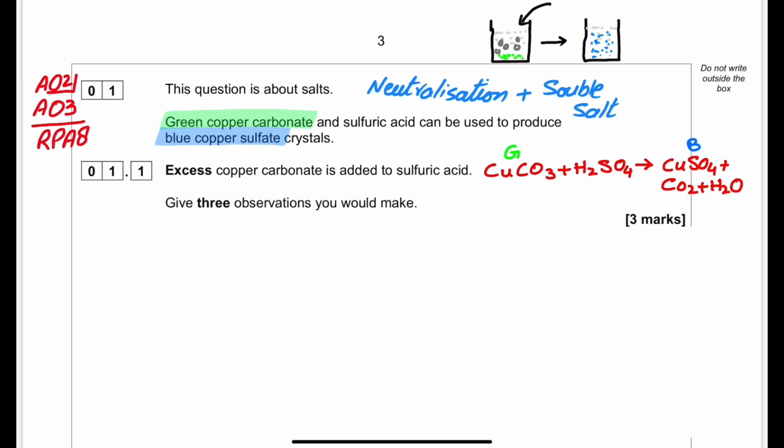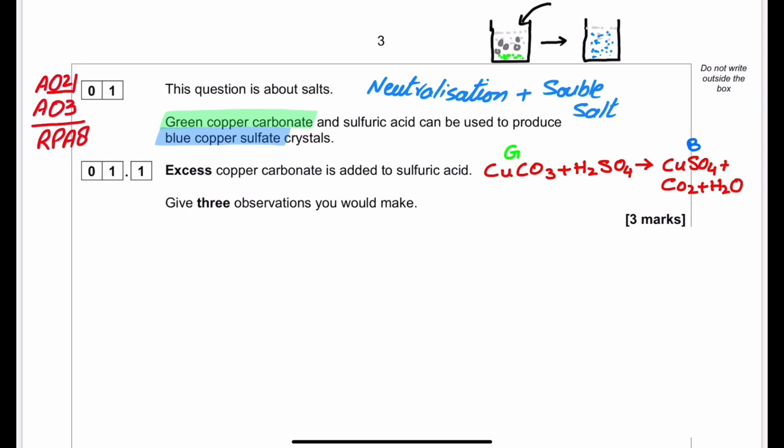In the observation, we will see that the green color in the beginning reduces, and we can see that the blue color is forming there. It shows that copper carbonate makes a chemical reaction with sulfuric acid and makes copper sulfate, which is blue color. So the green color disappears and the blue color substance is formed. Another thing is that the fizzing of the gas is going on in the reaction. It is due to the formation of carbon dioxide.